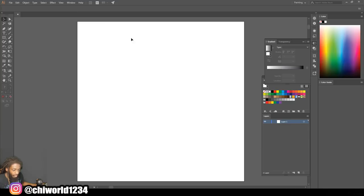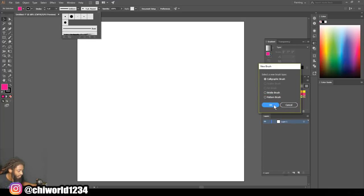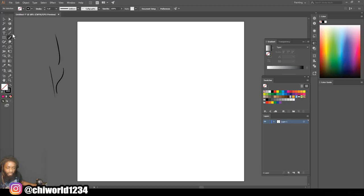Okay, first thing you want to do, if you're using a digital art tablet, you want to set your pressure sensitivity. All you got to do is come down here to pressure. Put 3 right there, put 3 on this side, and it should give you the pressure brush that I'll be using for all my artwork. That's the only brush you ever see me using when it comes to Adobe Illustrator.